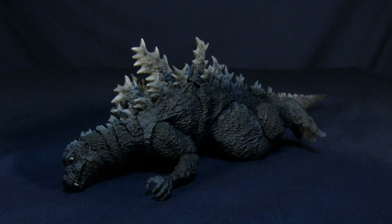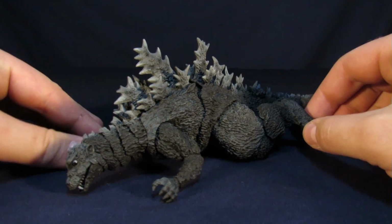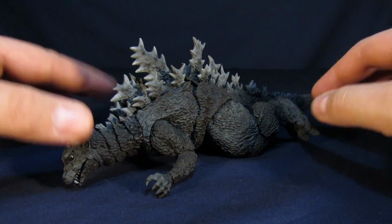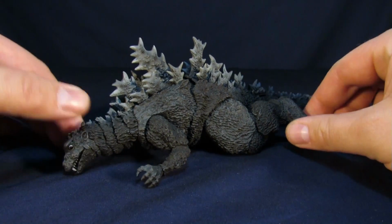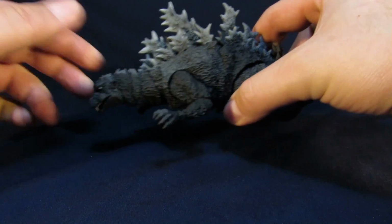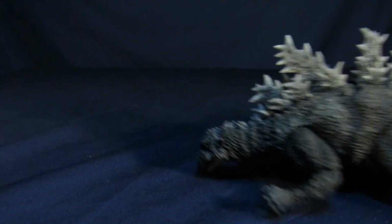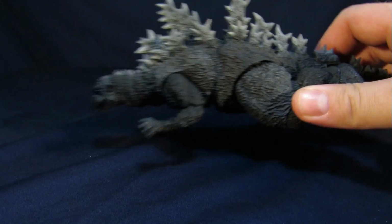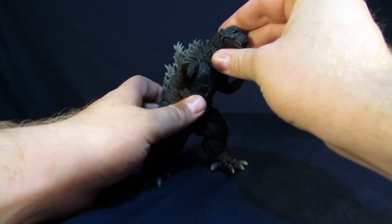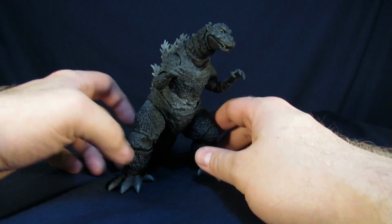Alright, so now that we have Godzilla out of his cardboard prison, he's decided that he needs to take a nap. Because this is the lazy Godzilla in my collection, I guess. And I think it's actually really cool you can get him in this little laying down position like he's affected by the oxygen destroyer. Or maybe he's actually swimming around in Tokyo Bay, getting ready to do some Jaws action for you. Actually, no, I'm just gonna get this guy to stand up for us, because our King of the Monsters needs to be up and raring and ready to go to take out Tokyo.